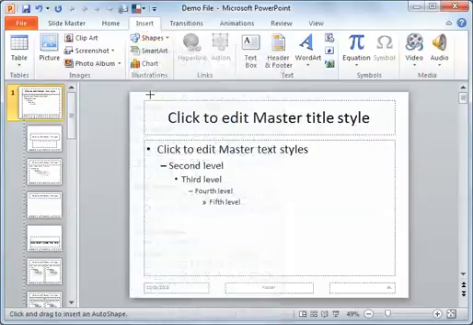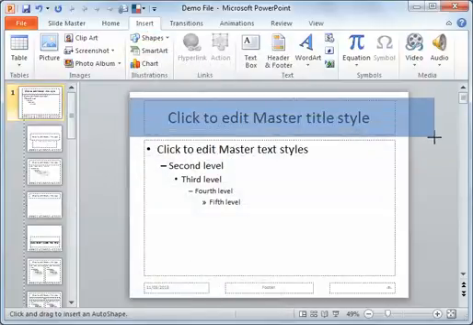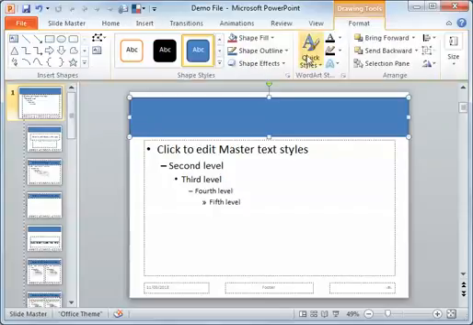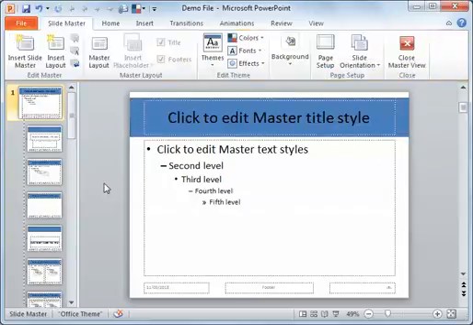I'm going to add a shape across the top. There we go. And I'm going to put it to the back. And it's done that to every single slide.